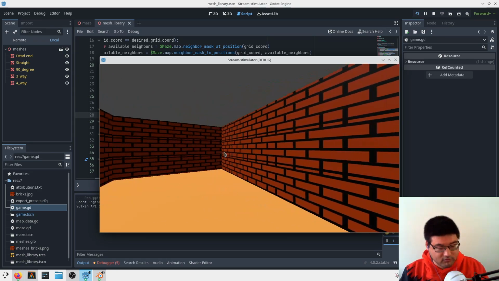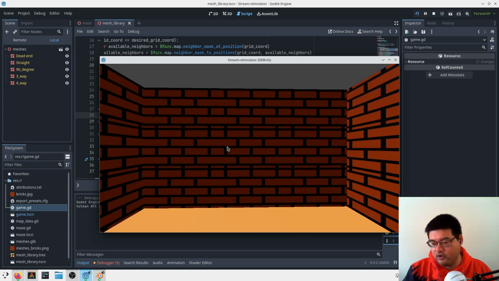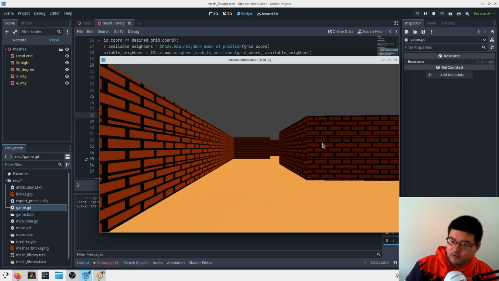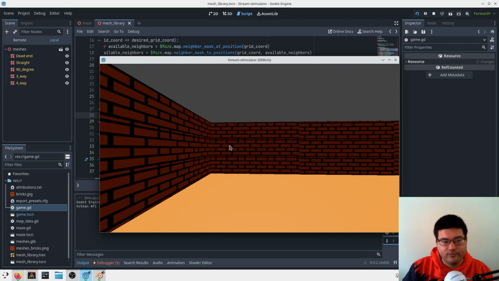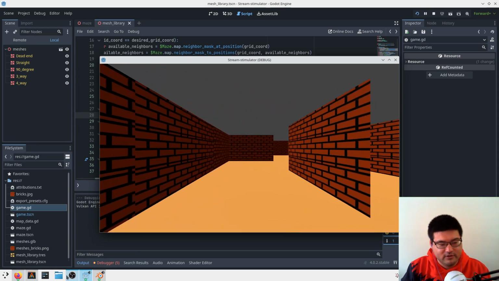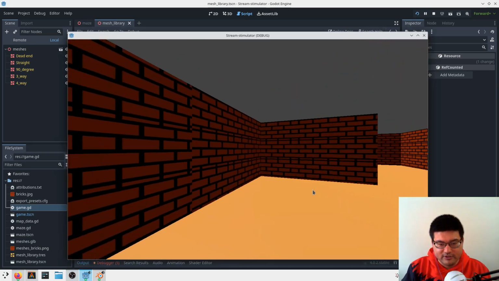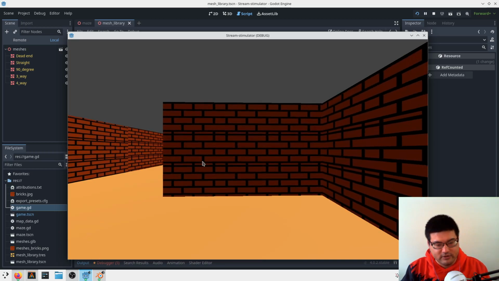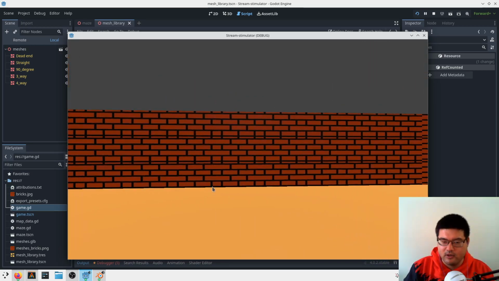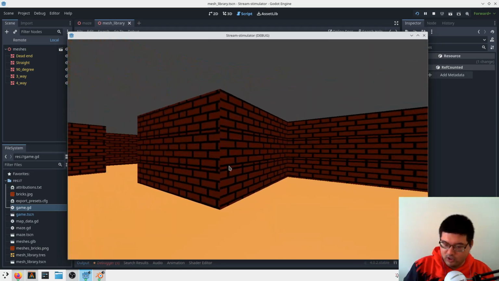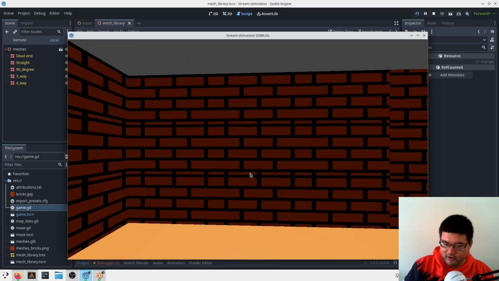I've been streaming for 2 hours, which makes for too long of a video. So thanks for tuning in. This has been fun. And this is pretty satisfying. Lots of cleanup to do that I'll probably do off screen. I don't think it's fun to just watch me texture this wall better.